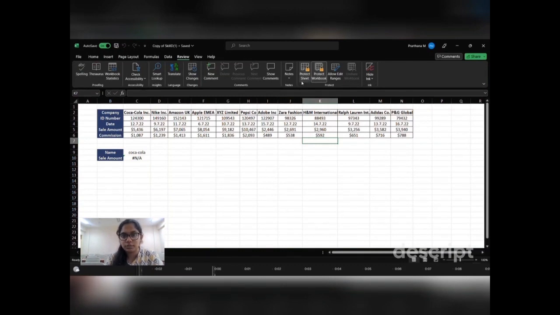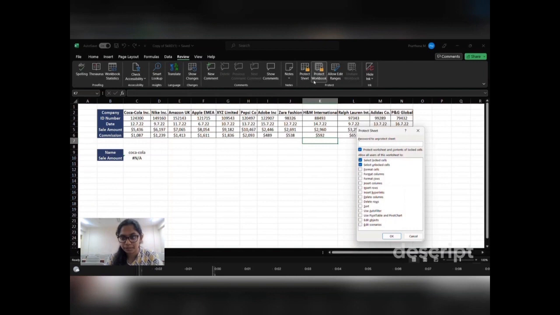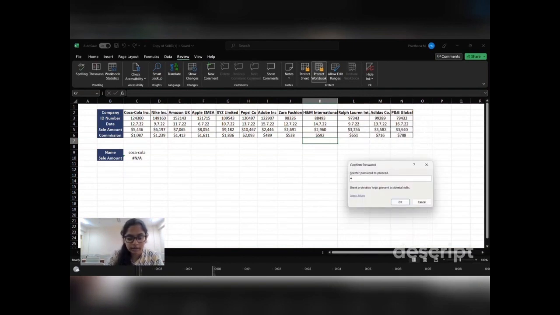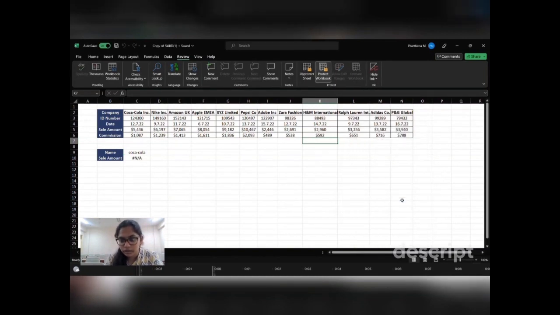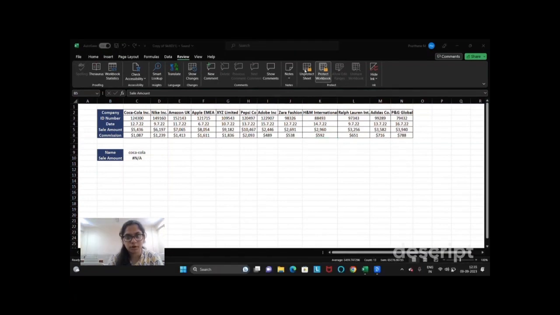Now we'll use protect worksheet. You should just click on protect worksheet and then again enter a password, then click OK, then again re-enter the same password. So now even your cells will be protected. With this protecting sheet, you can also do it with a single column, like sales amount.